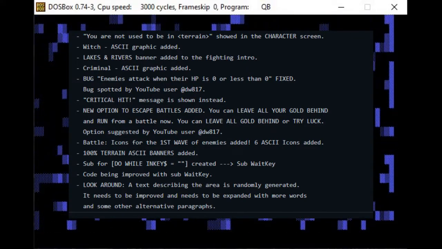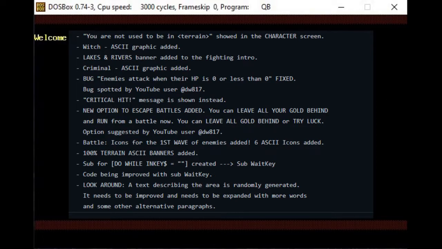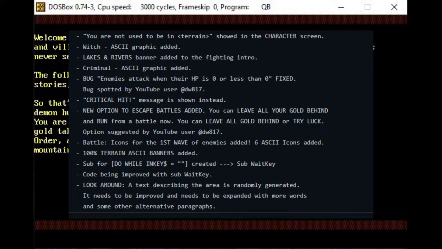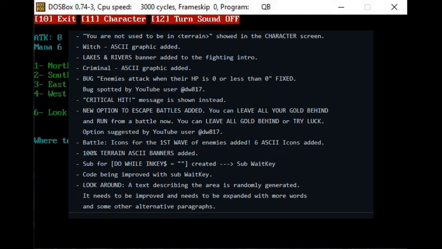So these small graphics appear all along the battle, and I have added only 6 so far. I'm planning to add the rest after I solve the problem with the memory, and I can reorganize everything in files instead of putting everything, the text and the ASCII graphics, in the main BAS file.